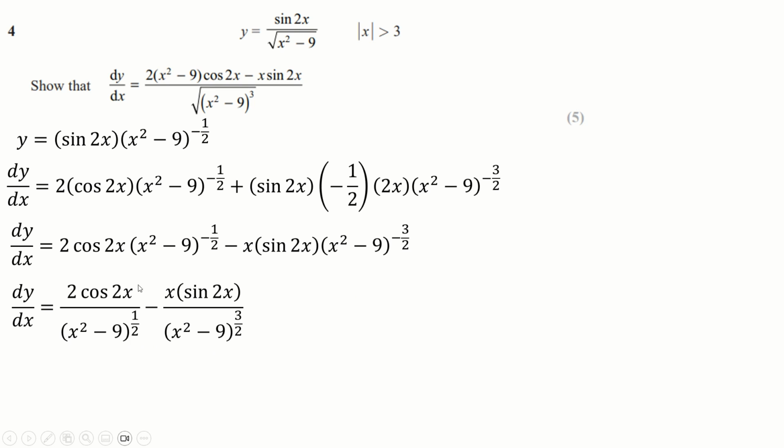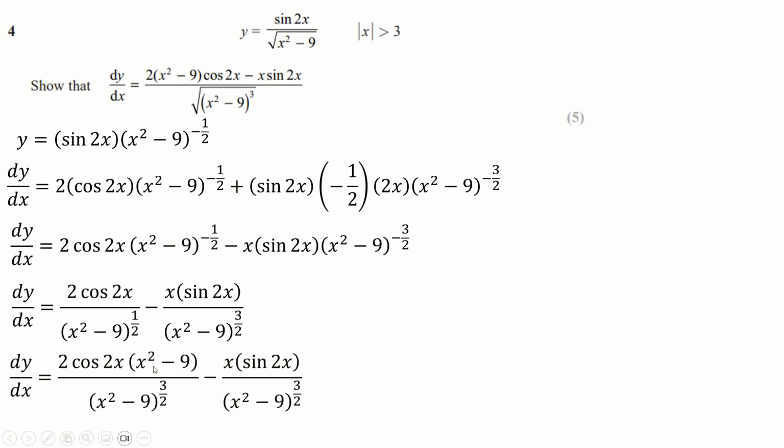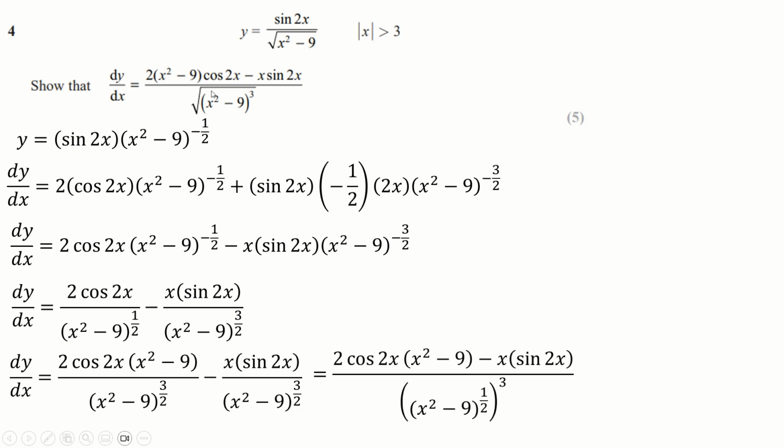But what I want to do is put these together. So if I times this one by x squared minus 9 to the power 1, top and bottom, I end up with this. And obviously this times to the power 1, add the powers to get 1.5 there. This would of course cancel down to this, because that's power 1, 1 minus 3 over 2 is a half, down at the bottom here. And now we can combine the numerators to get this, which is looking pretty accurate.